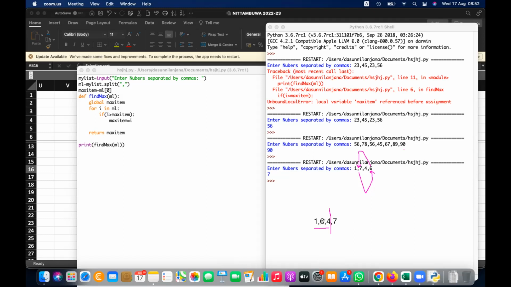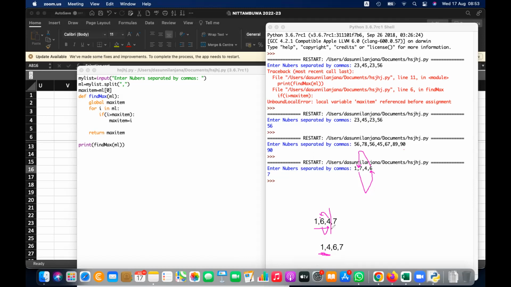Then what you need to do, you have to swap 6 and 4. Because the newly discovered max item is 6, that you need to swap with 4. So the result will be 1, 4, 6, and 7. Now 2 items are discovered. Therefore, you are going to find the max item from this. So what is the max item from 1 and 4? 4. So do we need to swap or keep as it is? Keep as it is, because it's already sorted, no need to change. Then ultimately, if you are going to find the max item, it's only 1, so no need to do anything, it's only 1 item.